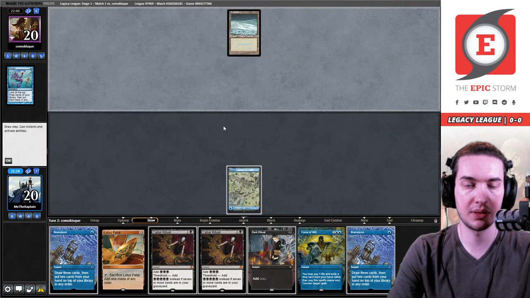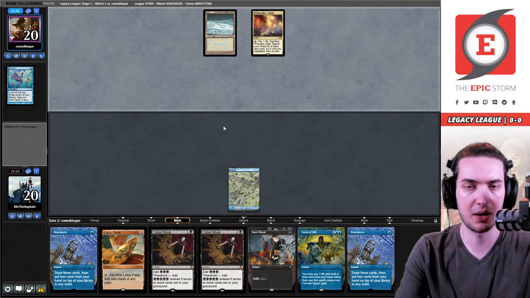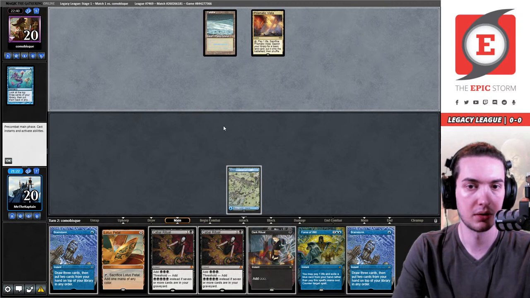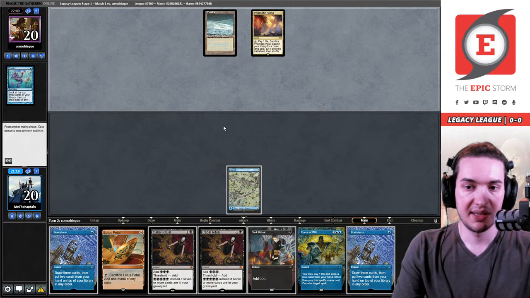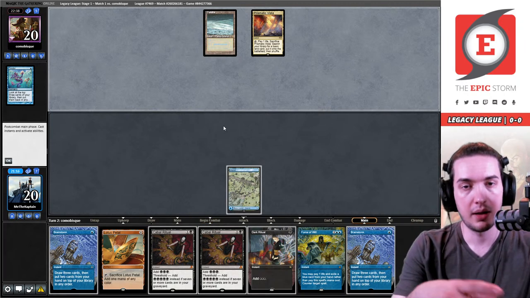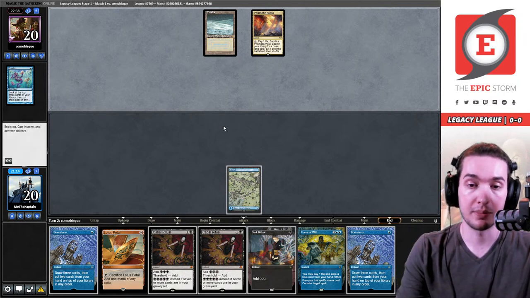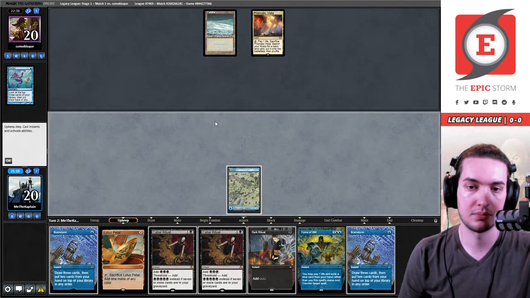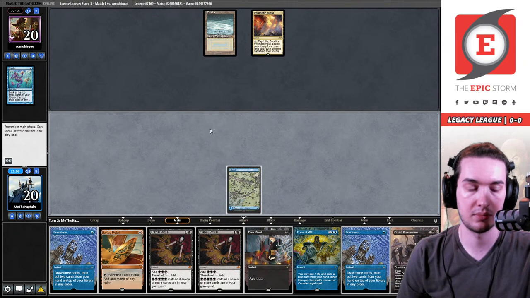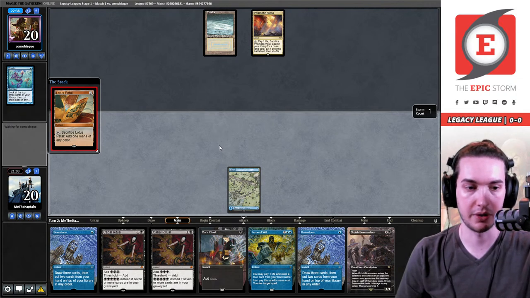So Lion's Eye Diamond is not actually played in Peer into the Abyss Storm. It's not a functional card here. So it's not actually strictly replacing it in this deck, but as a storm option, you don't have to play Lion's Eye Diamond if you don't want. You can play this as a storm deck that you don't need the Lion's Eye Diamonds for.